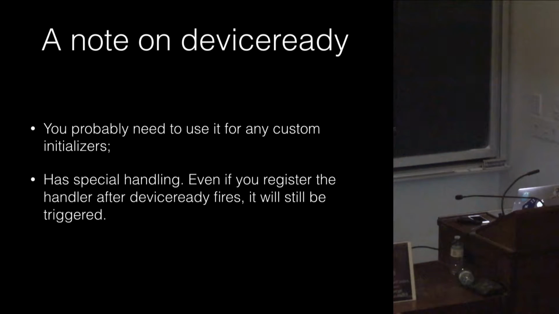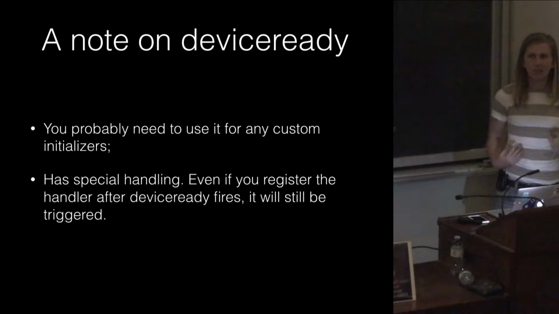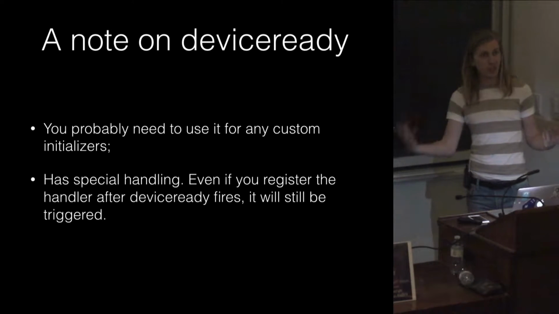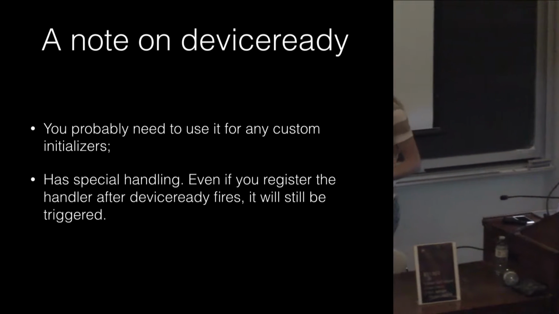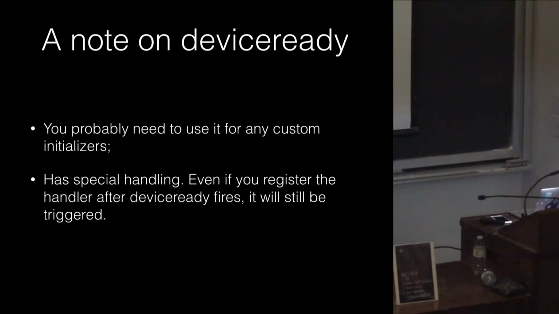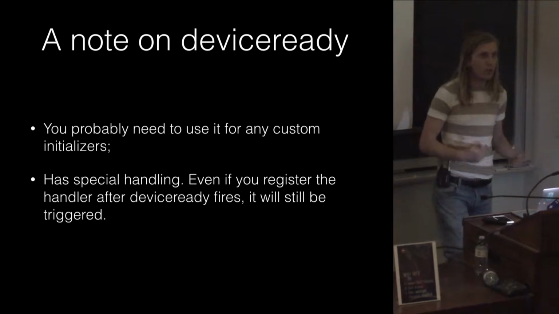So when you're building Cordova apps, sometimes you have event listeners, right? You might be listening for a click, you might be listening for something to load to go in and put different style sheets, whatever it is you want to do. You see people doing these gigantic hacks inside of Cordova because they're worried that the website will initialize before Cordova has finished initializing, and that does happen. So they don't want to use this device-ready hook because they're worried that it will fire before the rest of the app is ready. Or they're worried that your actual JS will start executing once Cordova's finished loading, and again, this device-ready hook won't fire.